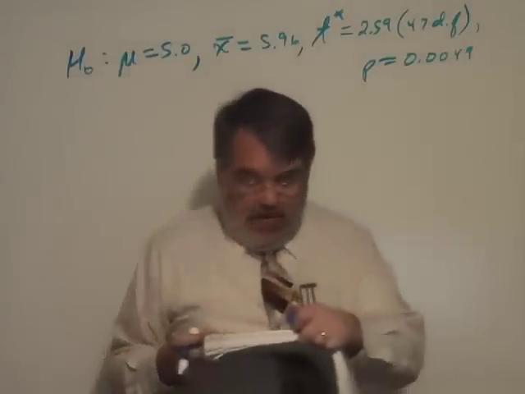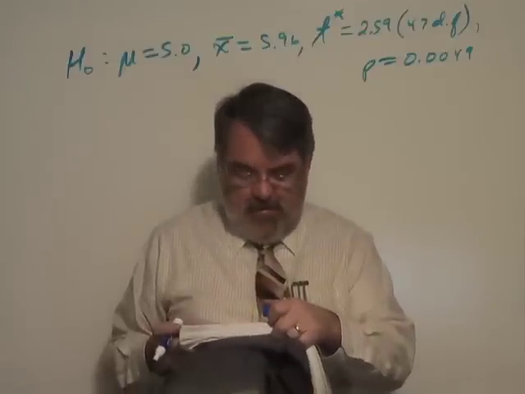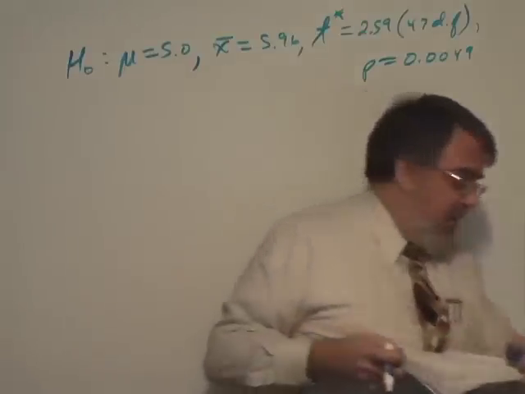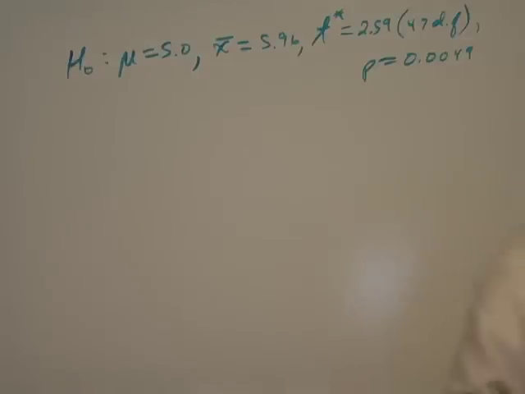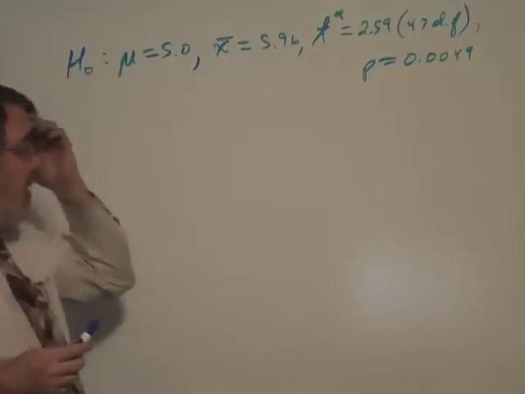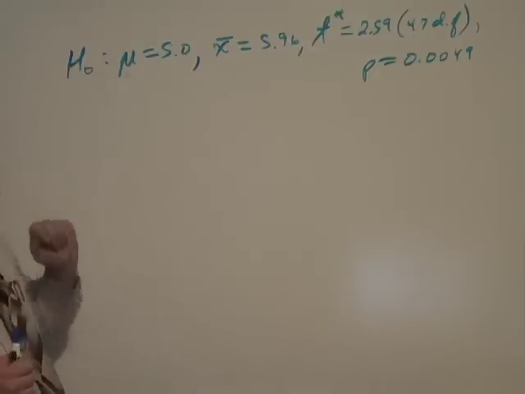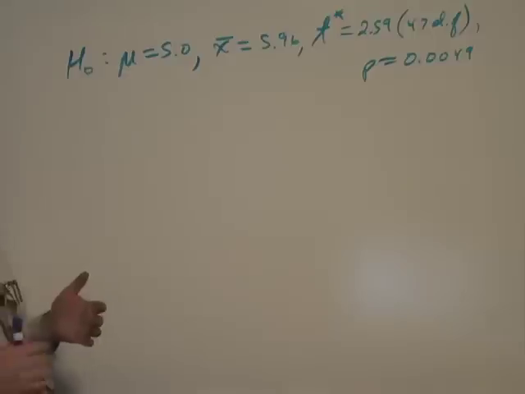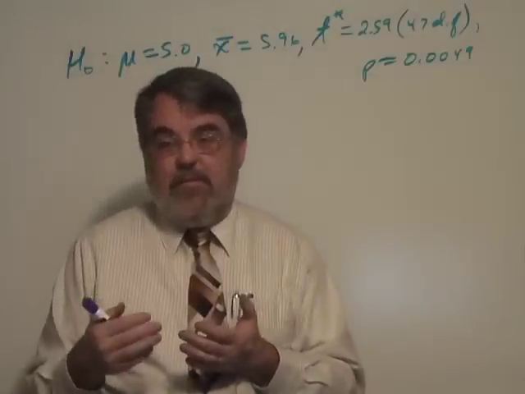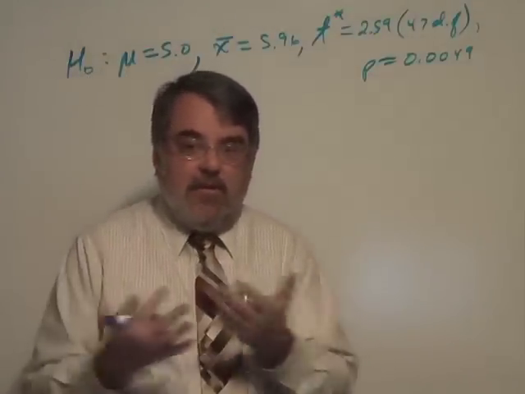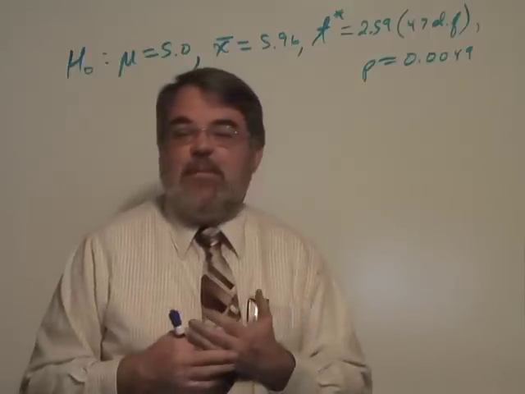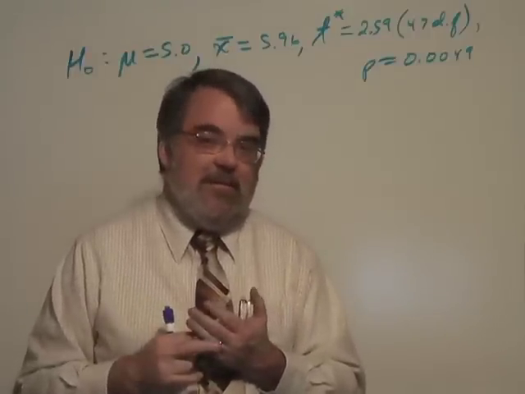It says, translate this sentence in English. And part B, what does the statement tell us about this type of heart valve? Well, there's some gobbledygook there, and let's try to make some sense of it. The null hypothesis, 5.0, is saying that the average rate of blood flow for these artificial heart valves in the population of heart valves is 5.0. That's the population mean assumption.